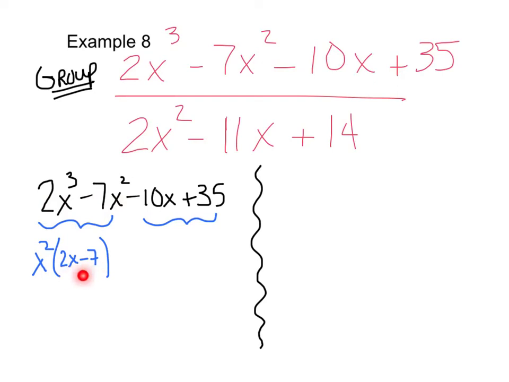All right. Now remember, your goal is to have the same thing here as you do here. So if I look at this, let's see, it looks like they're both divisible by 5. Now do you want a positive 5 or a negative 5? And just use some common sense there. I think I want to pull out a negative 5. And let's check and see if we're right. Negative 10x divided by negative 5 is a positive 2x. And positive 35 divided by negative 5 is a negative 7. Did you get the same thing in there? If you did, you know you did it right.